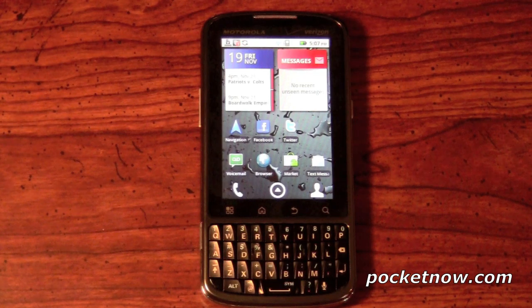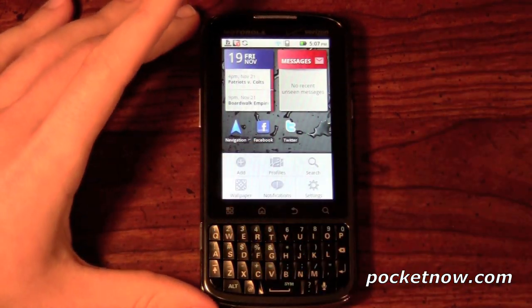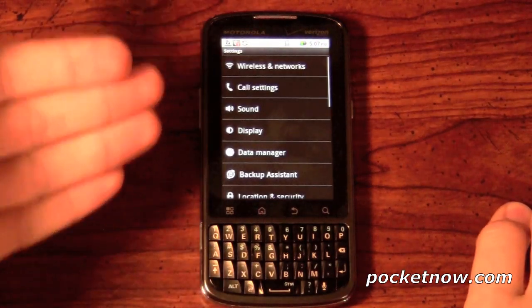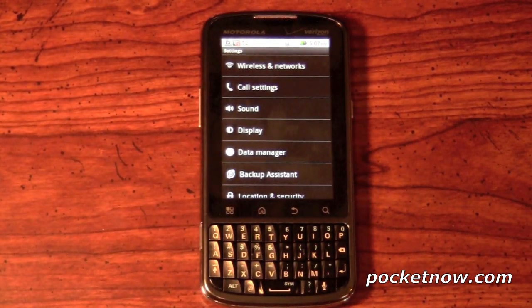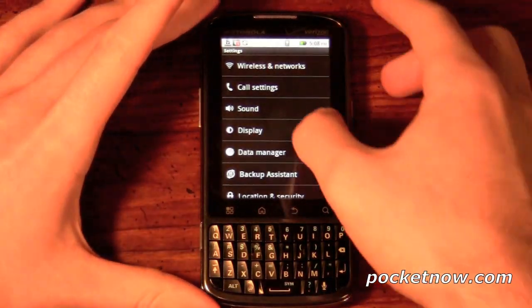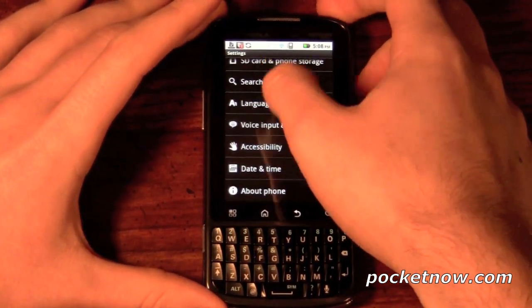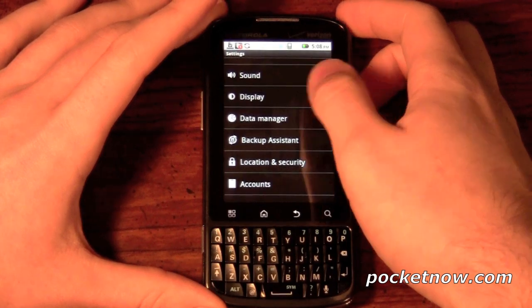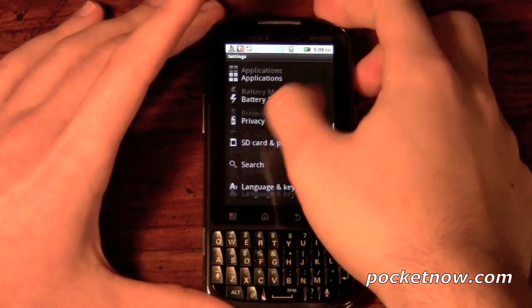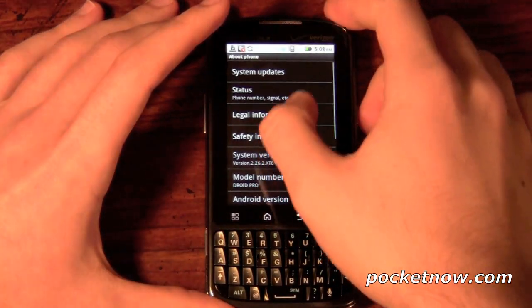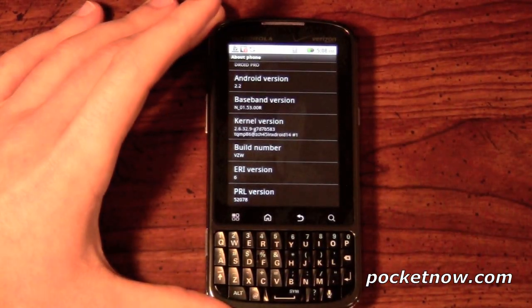To show you one main difference that Blur has, at least on this device compared to many other devices, is the color scheme of the menu. Now as you'll see, many of the Froyo devices, this is an Android 2.2, so it is a Froyo device, are very colorful when you go to the settings menu. This is just a typical black and white, very plain and simple. Keep it straightforward, but keep it happening. And that's really what this is doing right here. Once again, it's black and white, no color whatsoever, no fancy icons, just very simple. And just to confirm that software version, we'll head down to About phone and we'll show you the Android version 2.2, which will confirm the Froyo implementation here.